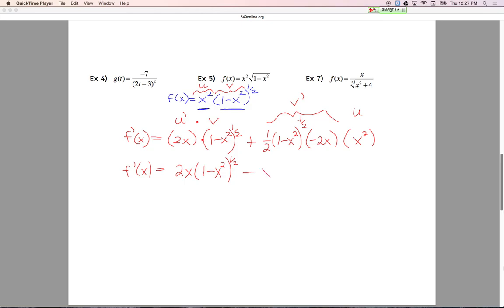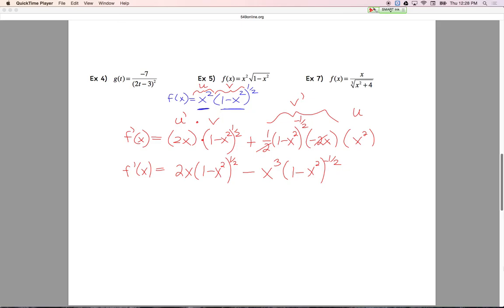Why is it x cubed? I do agree, because you divide by 2. The 2's cancel. And then you add, and x times x squared is x cubed. Does everybody see where we got negative x cubed from? Now there's one more part to it: 1 minus x squared. Is that good? Stop there. Let's let it soak in a second. Does everybody see it? Because this next part you really got to be focused for, because this has been the easy part so far.